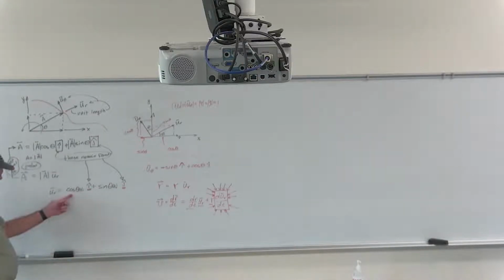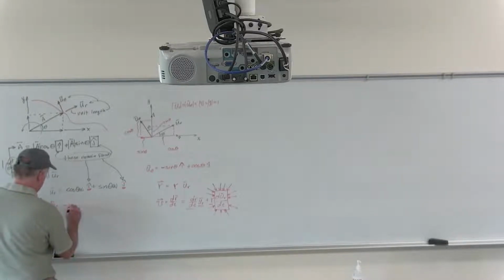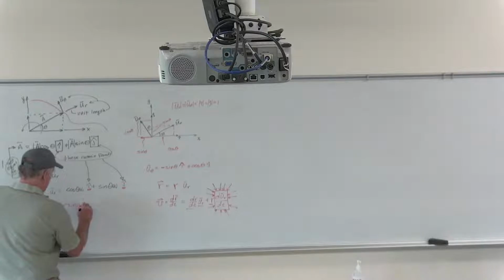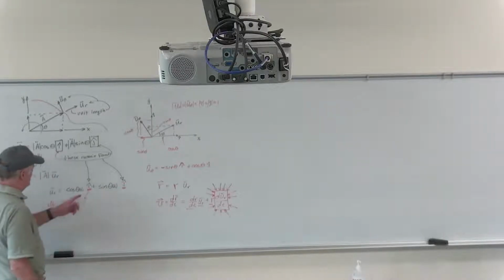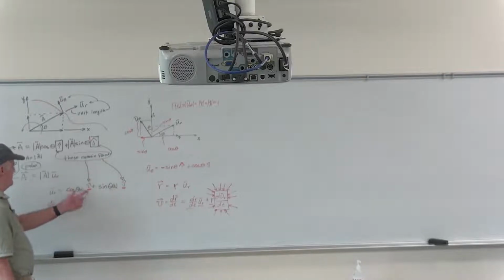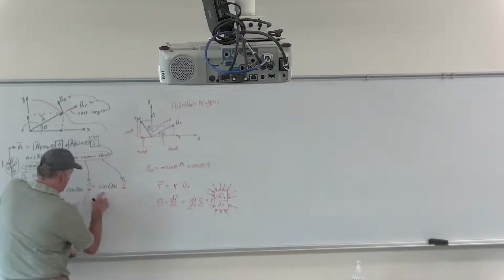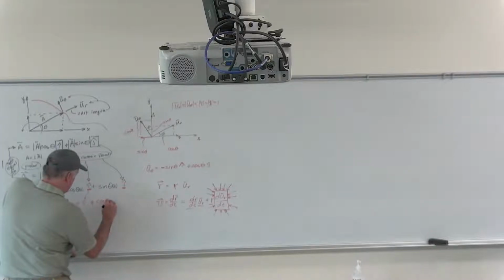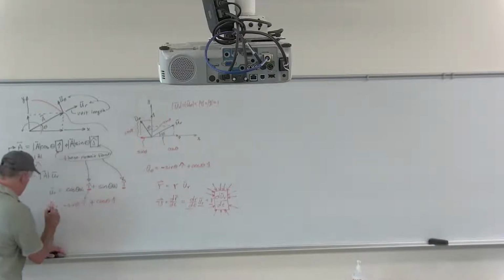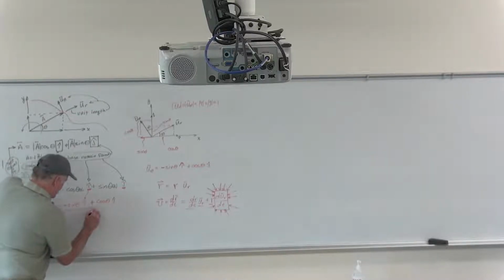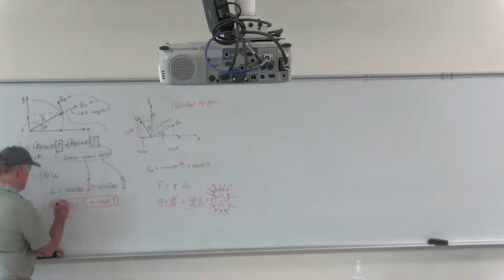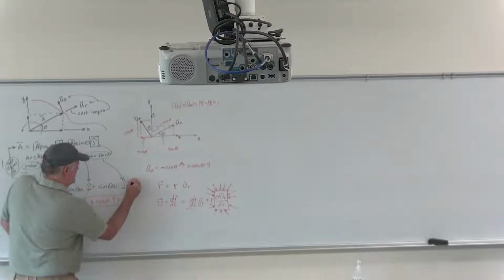Well, I think I can take the derivative of the cosine. I think that's a minus the sine. And the I just gets copied down because it remains fixed. If I take the derivative of the I, I get nothing. And then take the derivative of the sine, I get a cosine. Okay, so then if you look at this from a relationship viewpoint, stare at it really close for a minute, and you'll see it appears somewhere else.